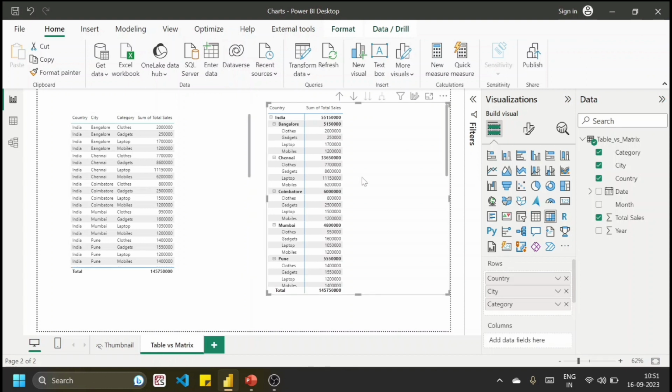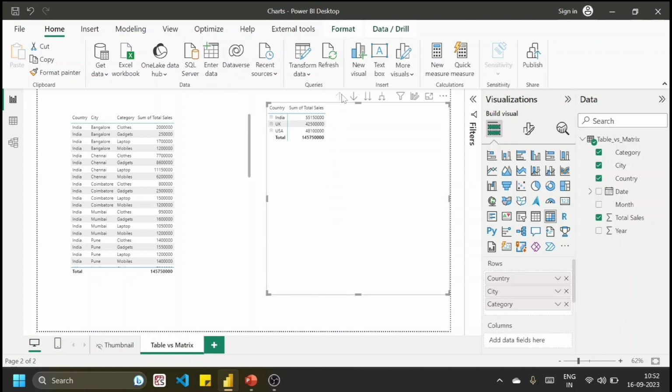But in the matrix visual, all the values are aggregated and grouped, in a hierarchical manner. See, here is the hierarchy. First you plot country, which is the top level of the hierarchy, and second is the city level and category. So the user can handle hierarchical operations from their end, and if they want to go back to the top level, they can simply use the drill up operation.